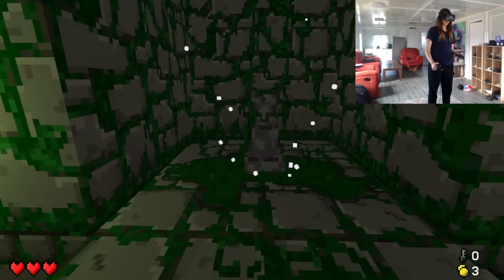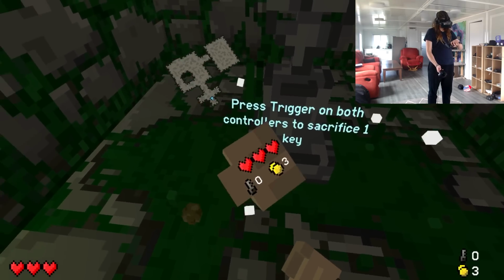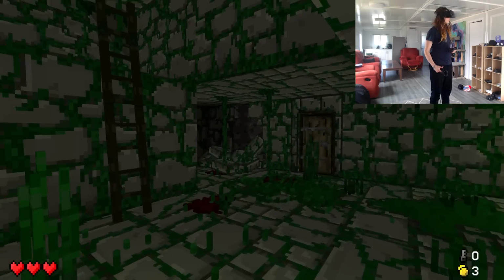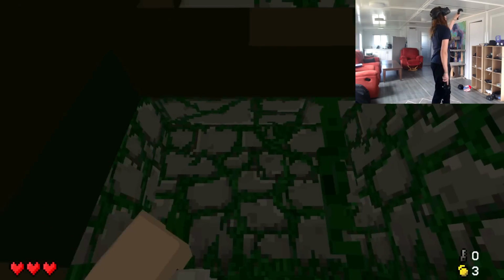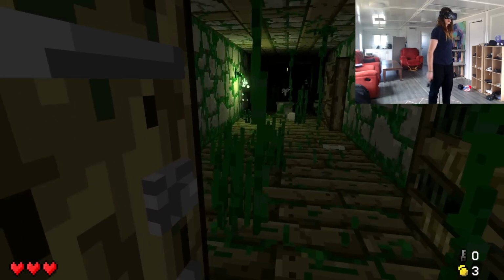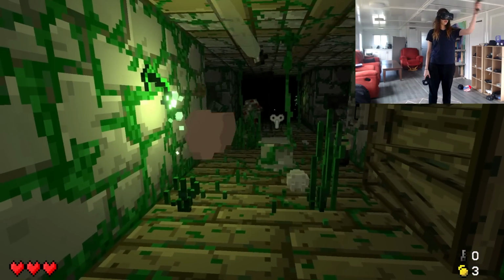Ooh, statue. Press trigger on both controllers to sacrifice one key. I don't even have a key to sacrifice yet. But yeah, this game is just pretty much walk about a dungeon, look for stuff, and progress. See, we've already got an item.